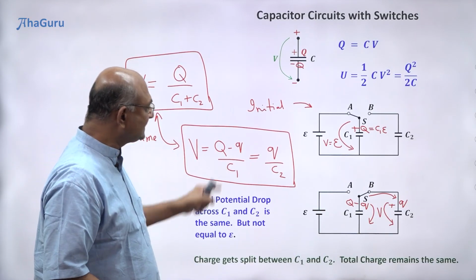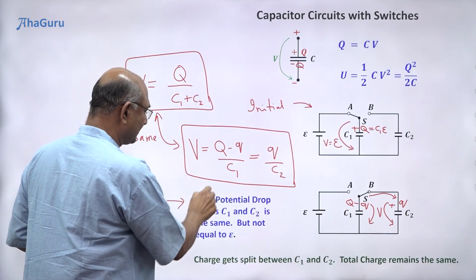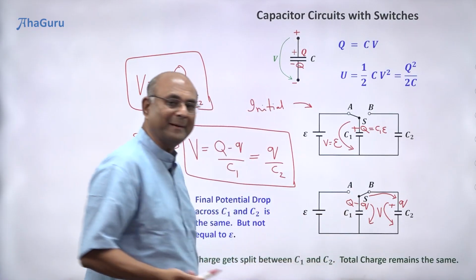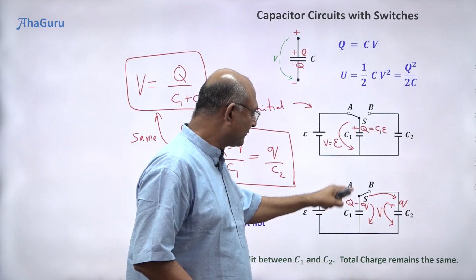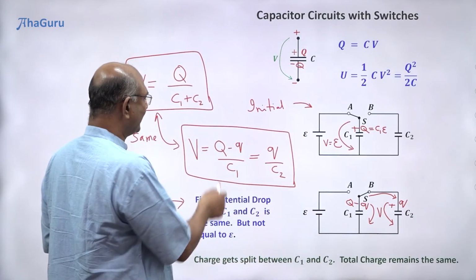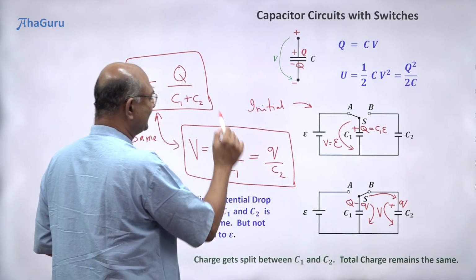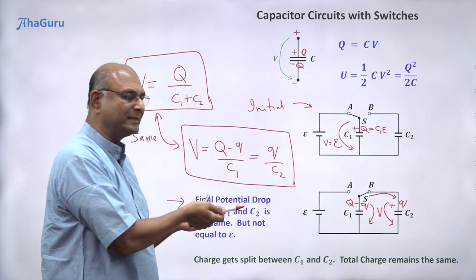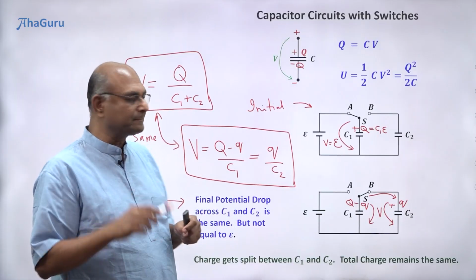Okay. This is telling us this potential drop is equal to that potential drop, which of course is very important. And potential drop is charge divided by capacitance. Charge is C into V. So therefore V is equal to charge divided by capacitance. So that's what I've done. But this V is equal to that V. And so that is small q by C2, equals Q minus q by C1. And so if you cross multiply, you will be able to quickly see that this must basically be equal to that. Right? You will get the same answer.